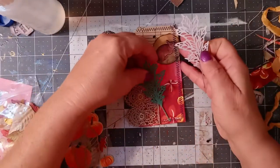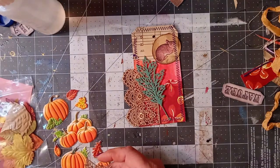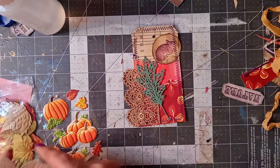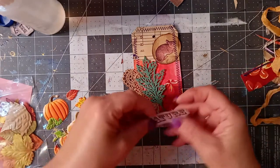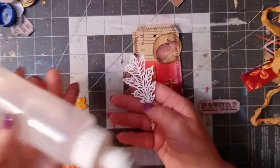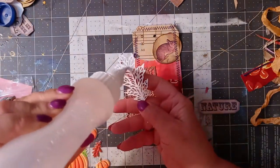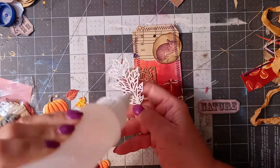I think that's going to look... Yeah. Oh, look at that. So much better. I love it because I like how the green pops. And I love these kind of leaves. So there we go. That's what I'm going to do. All right. Just got to glue this down, and I got to put a topper on it. And then we'll move on to the pocket.